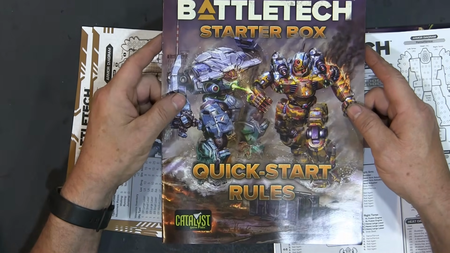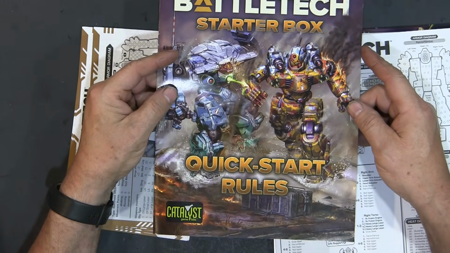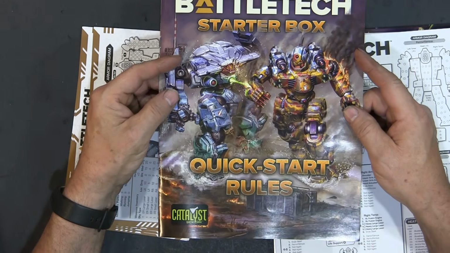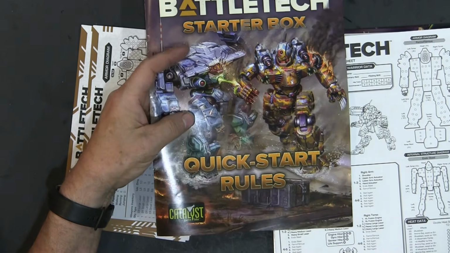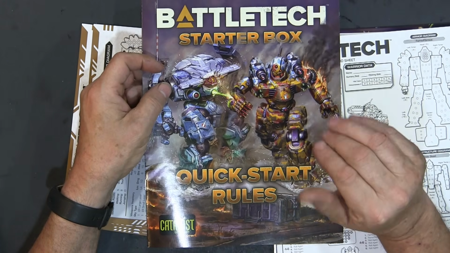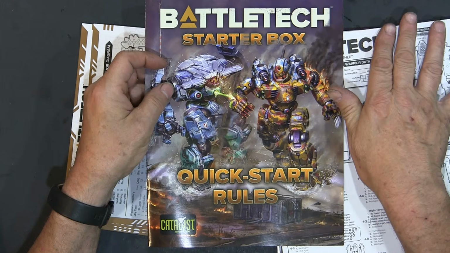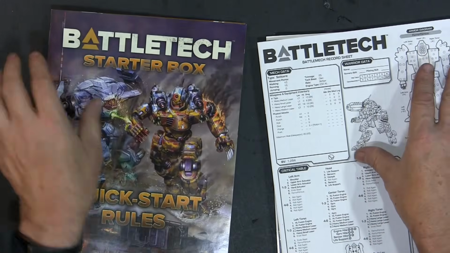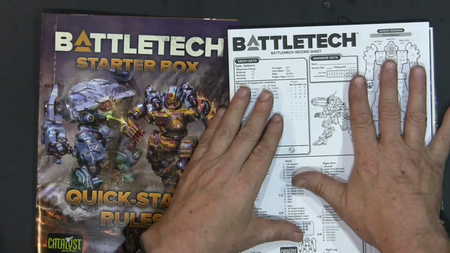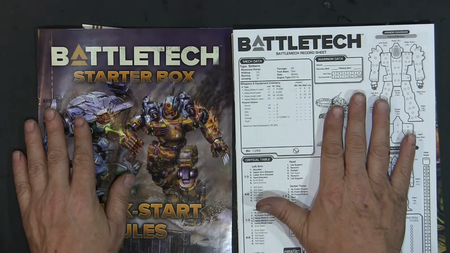It is very basic. But it's designed not to take a lot of your time or the player's time and give them the initial feel. If I was still a store owner, I would use the quick start rules here to teach people to play the game, play 2, maybe 3 games, and then I would sell them on the core rulebook. Because for most players, this is going to be a very fast step.